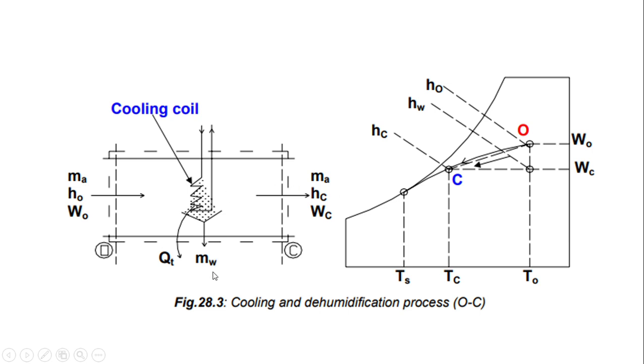Okay. Next we are going to see the cooling and dehumidification process. In this process, when air is passed through a cooling coil, it gets cooled. At the same time, the humidity present in the air is removed by dehumidification. So here we achieve both cooling and dehumidification in a single pass of air. The cooling coil provides cooling, and at the same time the humidity present in the air is reduced, dehumidified. So this represents the cooling and dehumidification process.